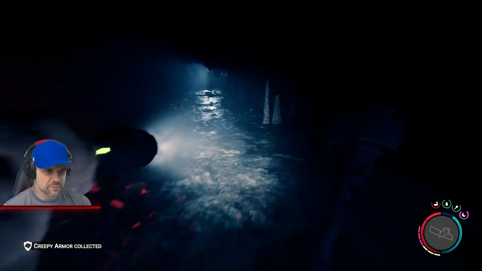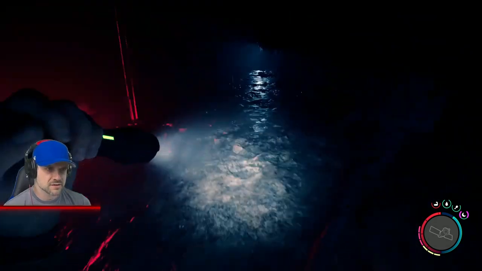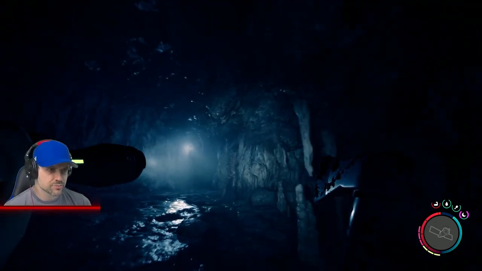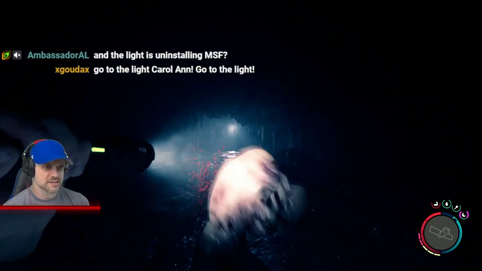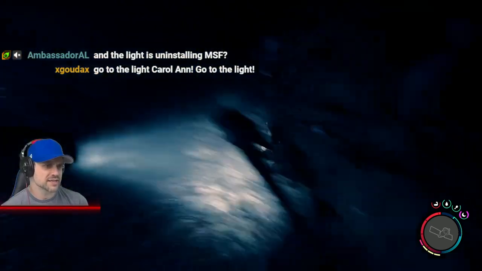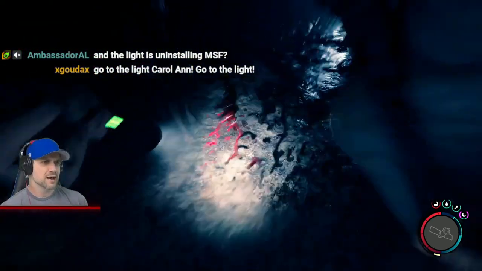Hey, look, there's some light up ahead. I see light at the end of the tunnel. What do we have? Oh, it's two big guys. I may have to take this guy on. I'm gonna have to take him on with this weapon. This sucks. Get him with a modern axe. Don't stop swinging until he dies. Please don't kill me. I'm out of armor.